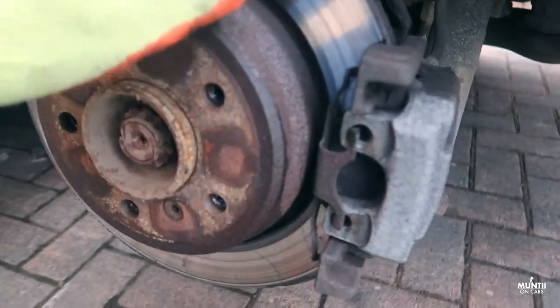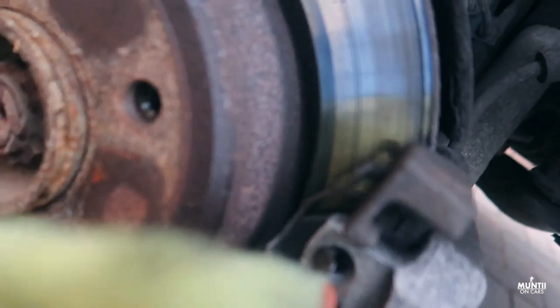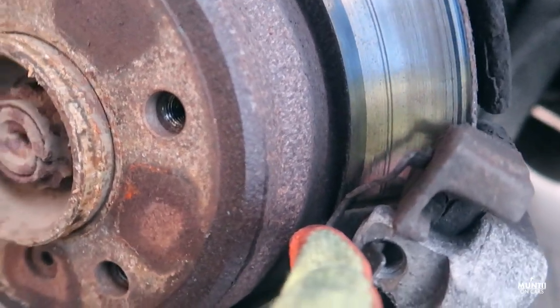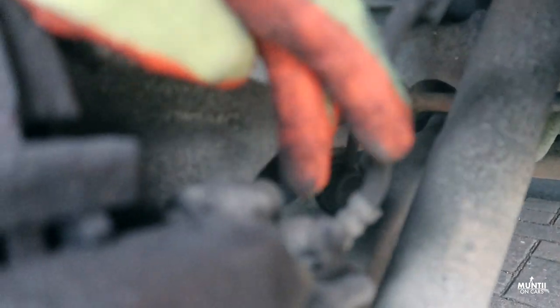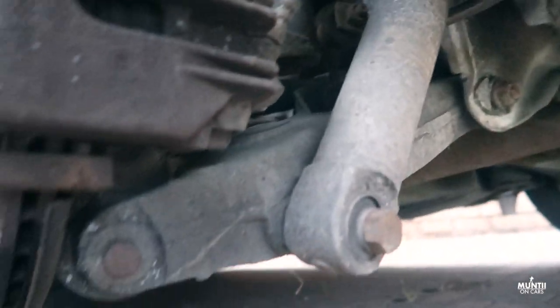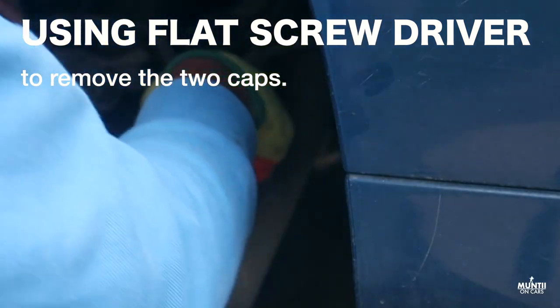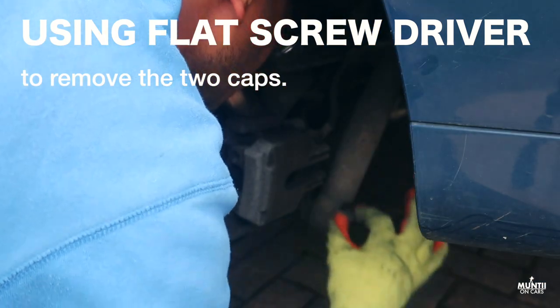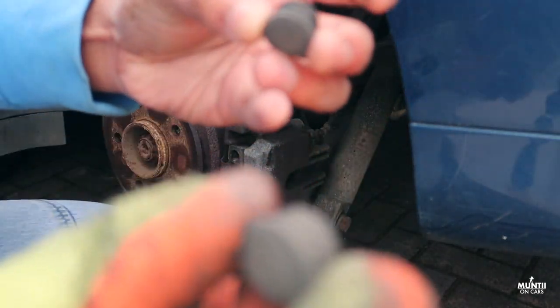So you can see the brake disc is a bit worn, just needs changing, and the pad, I would say it's still got 20 to 30% left, but I will just get it changed anyway. What we're going to do first is of course remove the cap behind here. There are two caps, one here and one down here. So these are the two caps.